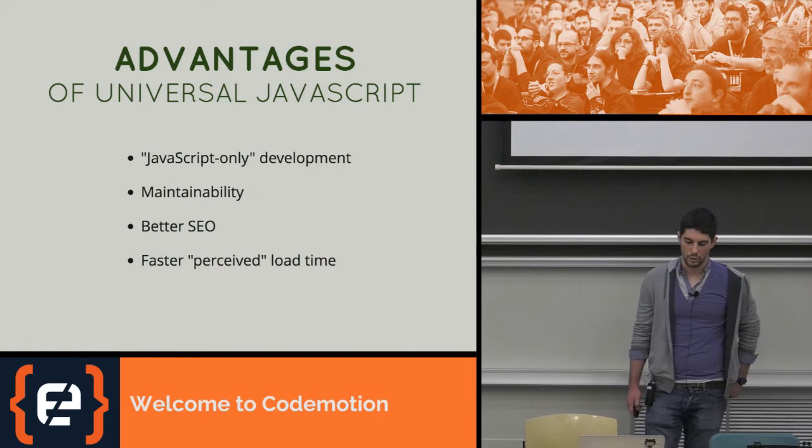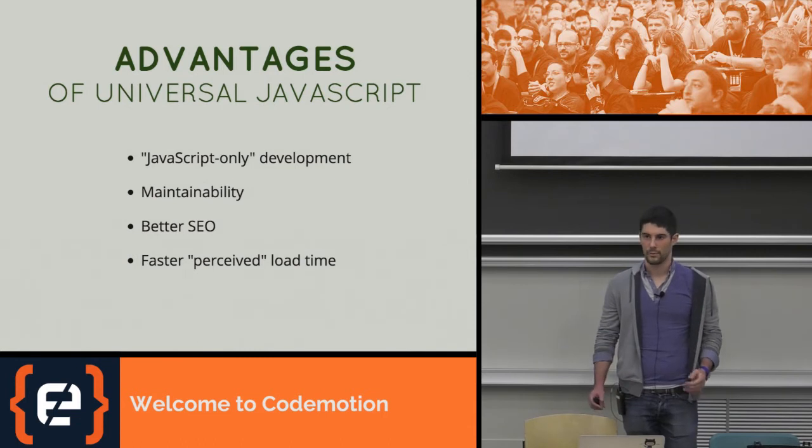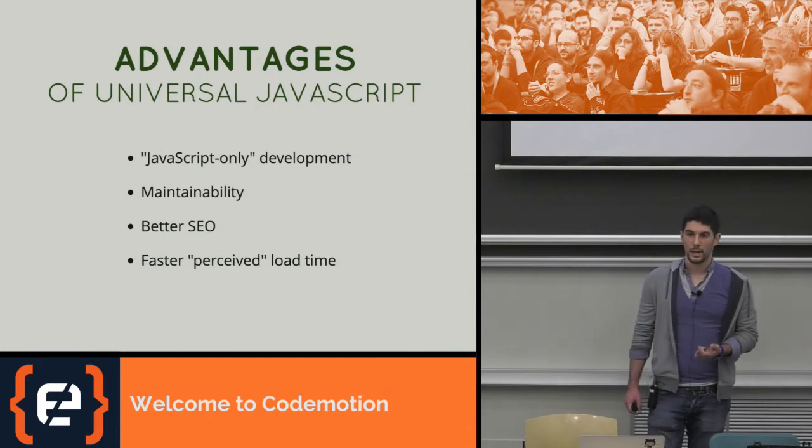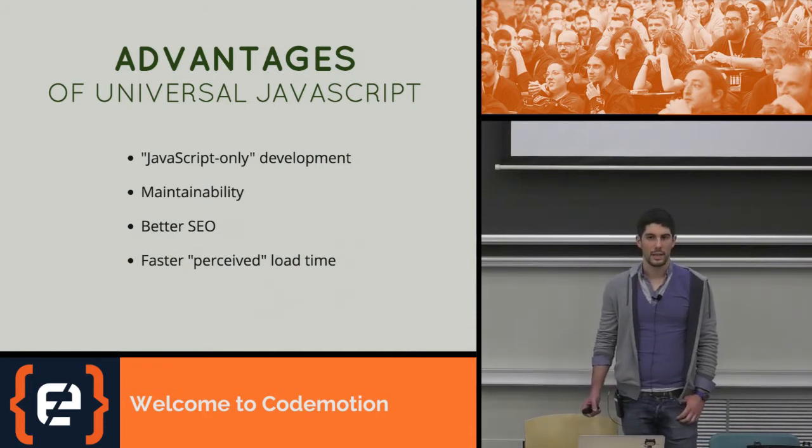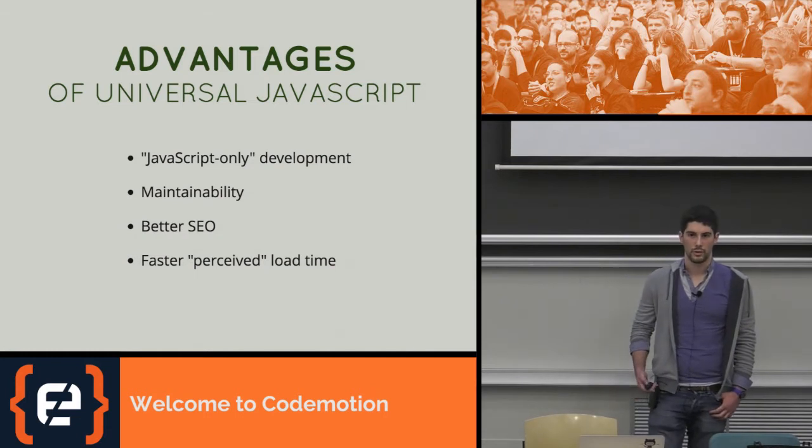Then one very important topic is faster perceived load time. We say perceived because it doesn't necessarily mean that your page loads faster, but in terms of the wall time from the beginning of the request to the user seeing something on the screen. In practice, given that the server is going to provide all the HTML code to the page directly, the browser is going to be able to render things much faster. It doesn't need to wait for JavaScript to be fully loaded to start to create the HTML. So that's why you have most of the time less flickering, and you have the impression that your pages are loading faster.